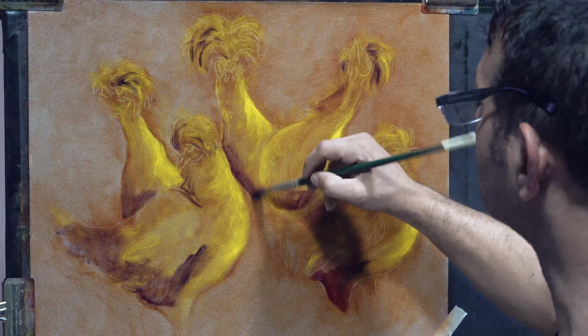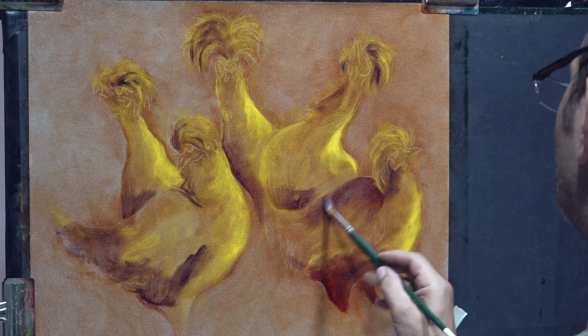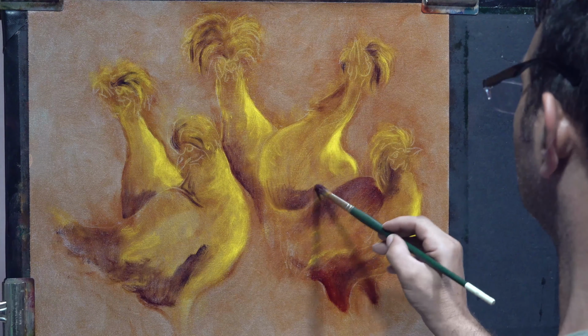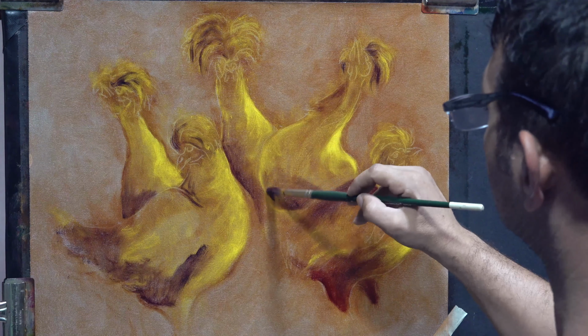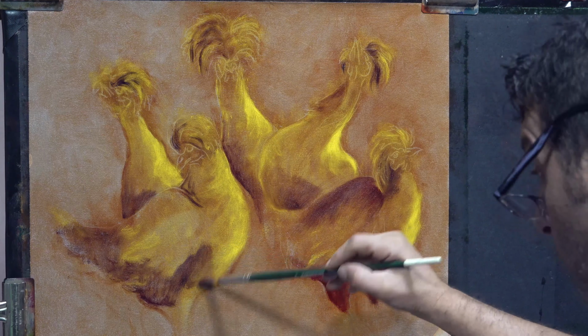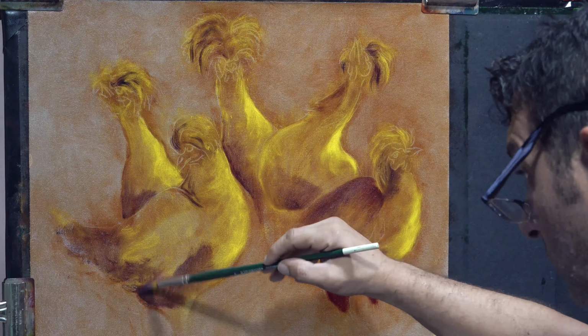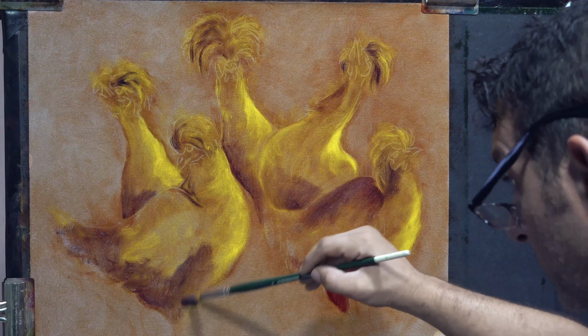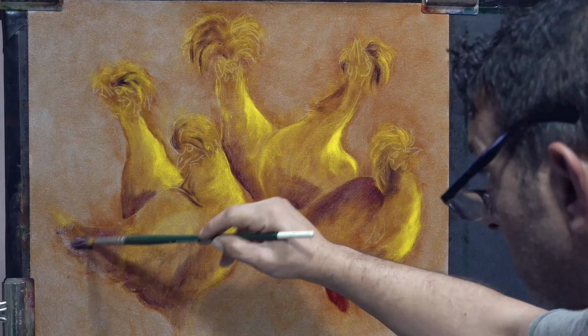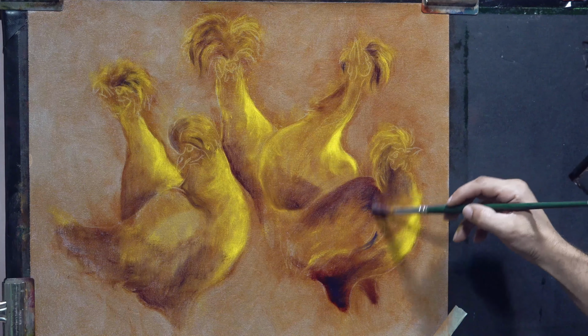That's why I like to use this in a transparent way. I don't want to be too opaque, not in the beginning. Because by using the color transparently, you can only suggest the colors without making too soon, too quick, a sense of statement. What I suggest is to not use white.